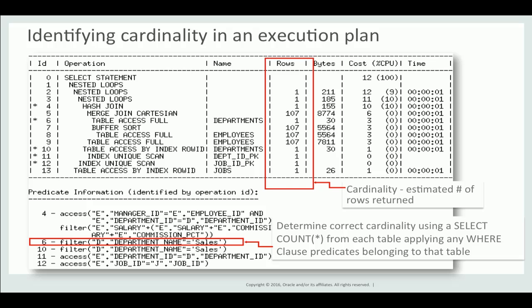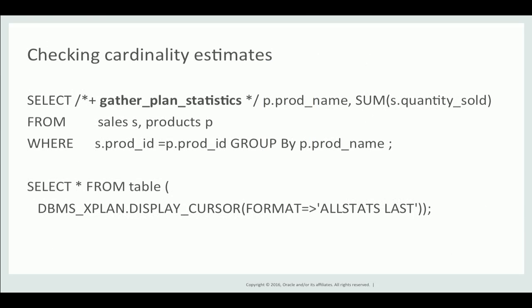If you don't want to break it down 1 line at a time in the plan and do a bunch of select count stars, you can add a hint to the SQL statement called gather plan statistics. Now, contrary to what you may believe, hints are not just there to force a particular execution plan. There are actually 2 types of hints in the database: those that influence the execution plan, the different steps, but also those that do other things. It is a mechanism we have in the database, used by a number of different teams, not just the optimizer group, to force the database to do stuff for us. And one of the things we can get it to do is gather additional statistics.